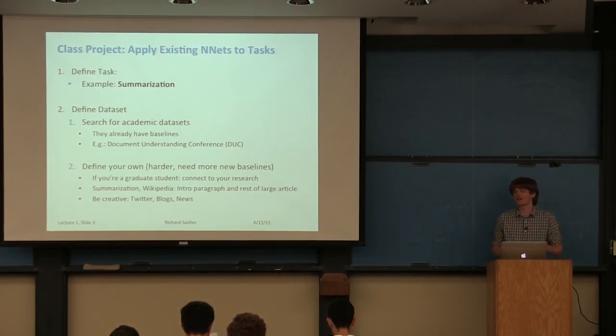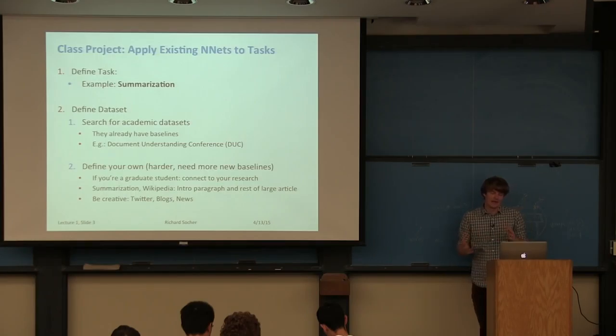And then the second step is you want to find your data set. It's very important when you submit your proposal and by your milestone to really have your data set nailed down. In the beginning, we often see project proposals that are very ambitious, and then at the milestone you still haven't properly defined your data set. So once you define your data set, in most cases the way you do that is finding an already existing academic data set that has the huge advantage that you already have baselines.